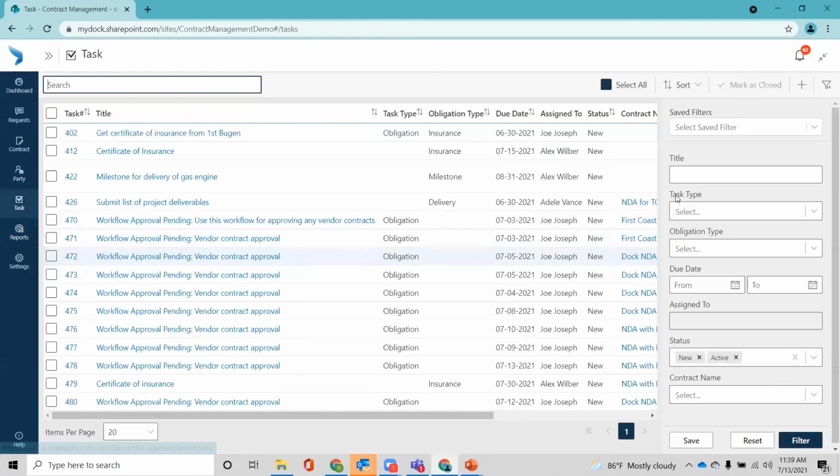Here you can see the full listing of tasks that people are doing. So instead of having to go directly into a contract or go into a contract listing, you can instead come in here and say, well, I would like to find all the tasks assigned to this person. I would like to find all the tasks associated with this contract or this company.